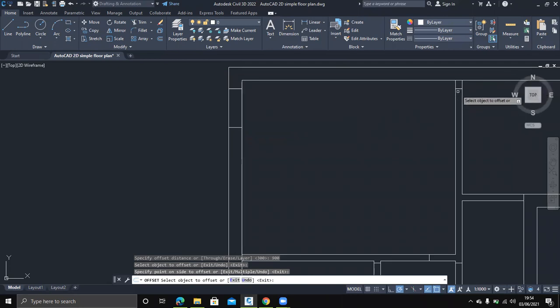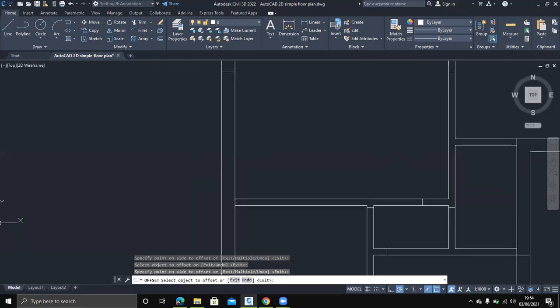I will do the same for this other space here. Again, on the downside, I will click. I will have successfully created a space of 900 units there. I will do the same here, and I will click. I will do the same here, and I will click. You realize this one is working faster than having to draw each and every one of those lines. So that is how you can use that command to help you work faster.